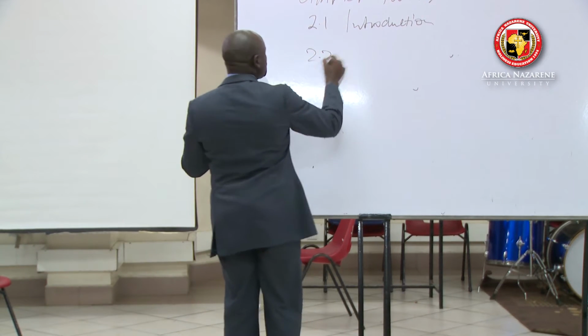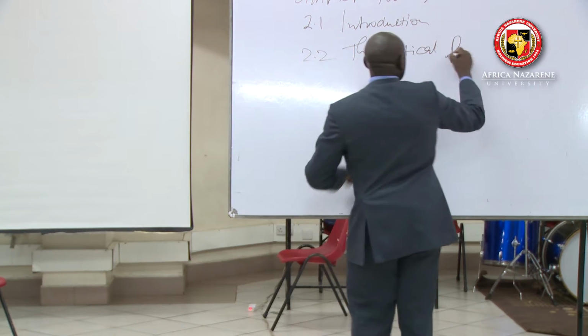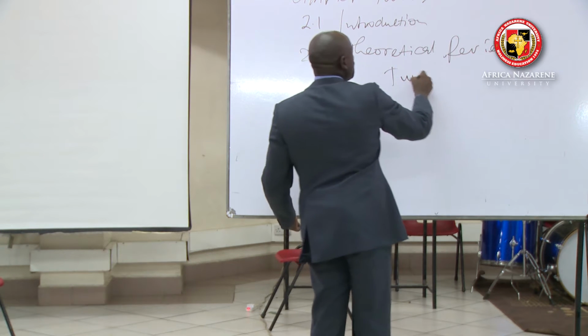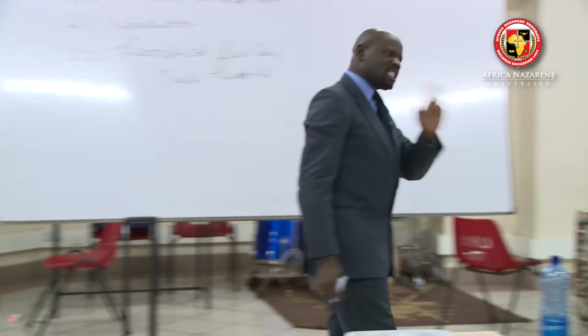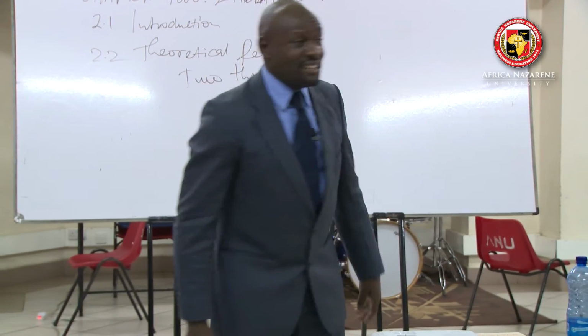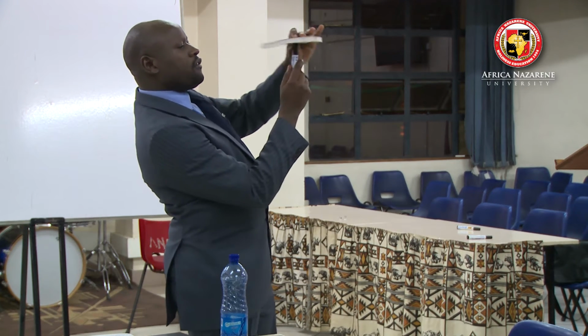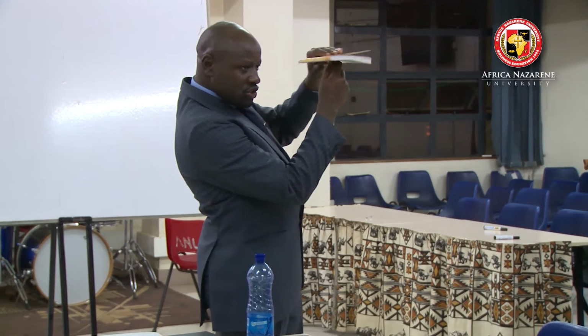I'm going to 2.2, theoretical review. Please consider a maximum of 2 theories. Don't go into many theories. Maximum of 2. You can even go with 1 and you're safe. Now, look for a theory that underpins your study. What does it mean to underpin? Your study will revolve on that theory. Underpinning is placing that pin right below your study, so your study rests on that pin.